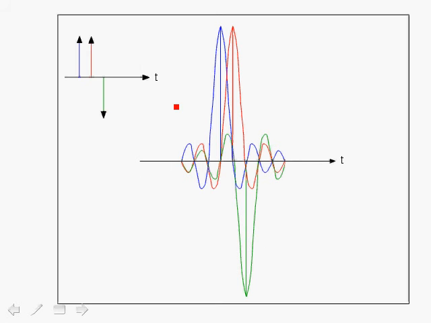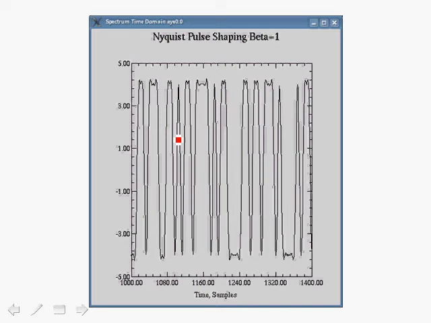Let's take another look at the situation we have. We have the coder generating impulses, which are spaced out at T seconds apart, and they are input to a pulse shaper. The output of the pulse shaper is the impulse response for each impulse, and the signal is a superposition of these impulse responses. Here we're showing the case where you have 0 excess bandwidth, the case where you have a sinc function. In the time domain, we will have a superposition of all the impulse responses, and we get a signal as shown over here. For this particular case, beta equals 1, and we have 100% excess bandwidth.